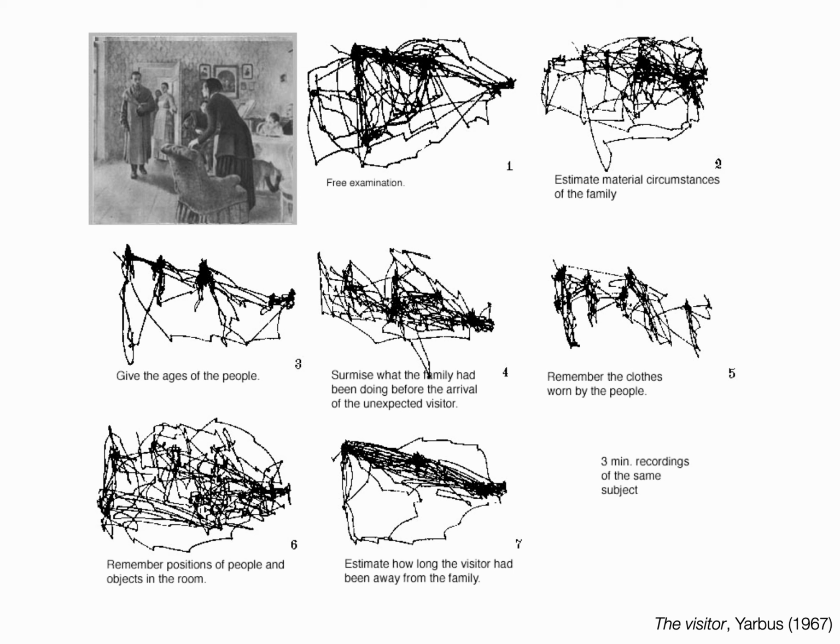Compare this to panel 5, for example, where the participant is asked to remember the clothes that are worn by the people in the scene. Now the eye movements might move up and down through the whole body of the people in the scene. The conclusion is that eye movements depend on cognitive goals. They are driven by internal representations, not just, and not even primarily, by the picture out there. In other words, the way you look depends on the goals you have. This also shows that eye movements are windows into cognition, not just into perception.